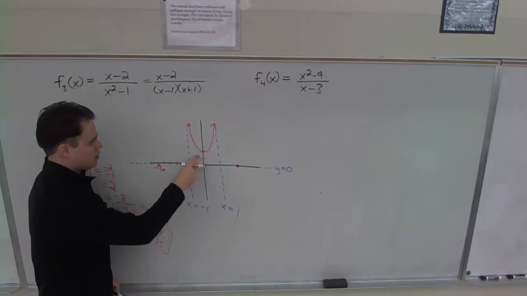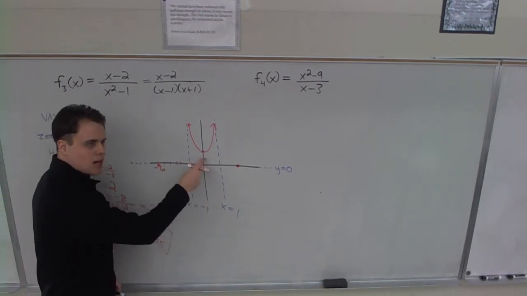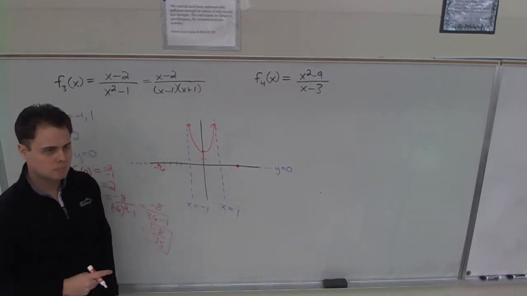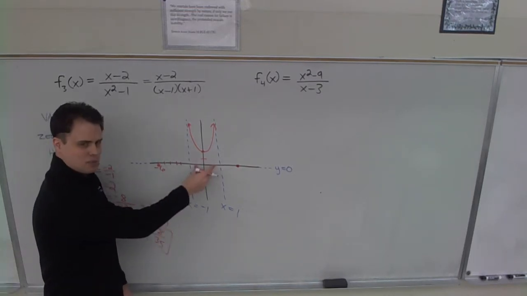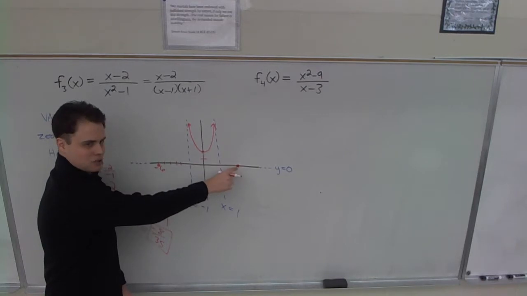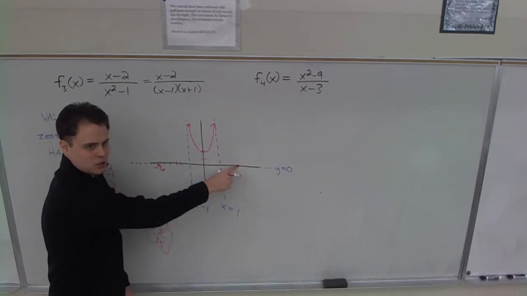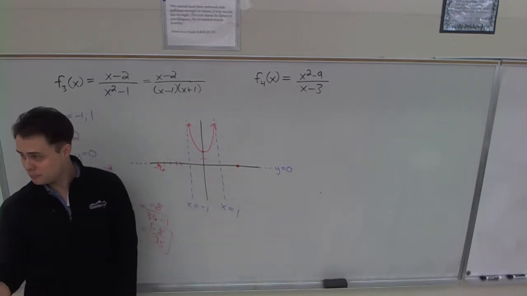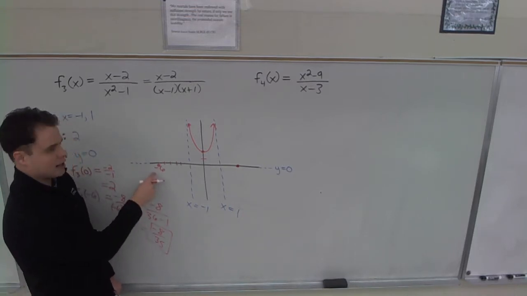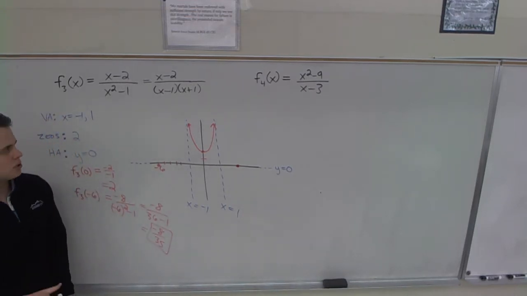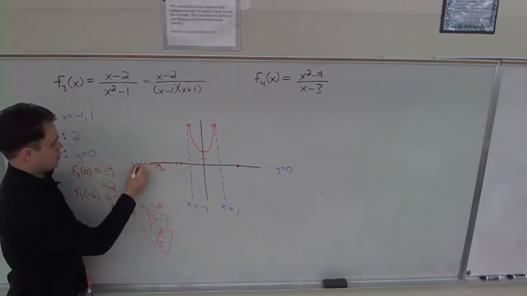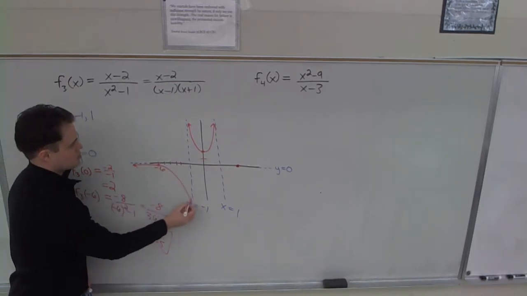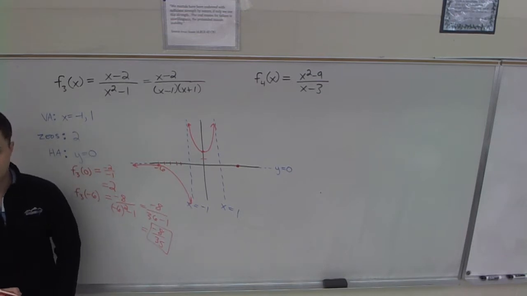It's not a parabola because parabolas would break through those asymptotes. It looks kind of like a parabola, though. How do I know it's not going to go down here like this and follow the asymptotes that way instead? Because of that, that's a good point. But also, are there any x-intercepts in here? No, the only one was there. So it can't do that by logic. Okay, so over here, I can use logic. We've got a test point. You guys tell me, top or bottom? Bottom, if it's going to go through there. There are no more x-intercepts. It can't cross over there.